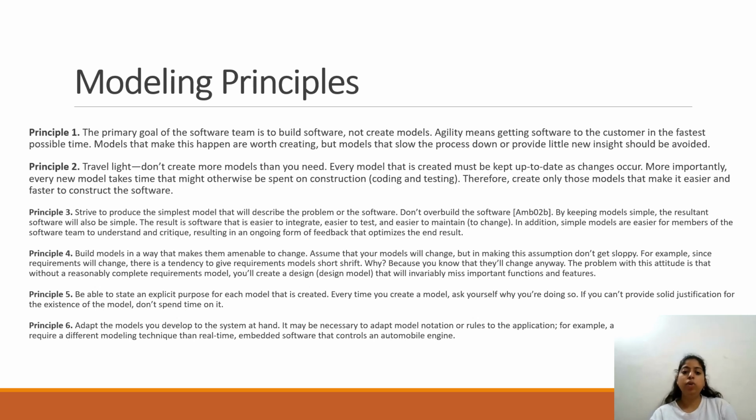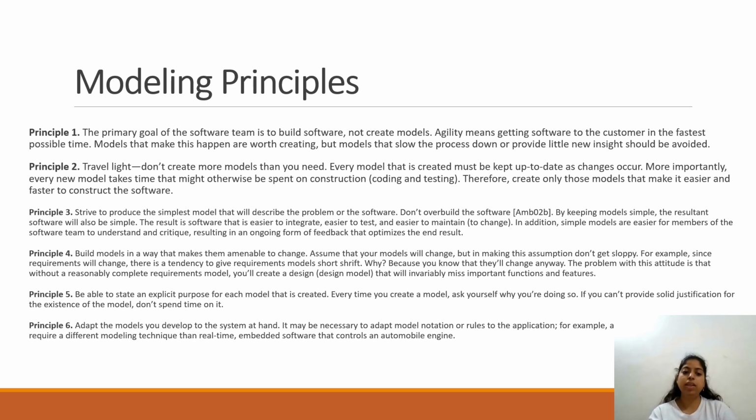Principle number two. Travel light. Don't create models you don't need. Every model that is created must be kept up to date as change occurs. Most importantly, every new model takes time that might otherwise be spent on construction. Therefore, create only those models that make it easier and faster to construct the software.